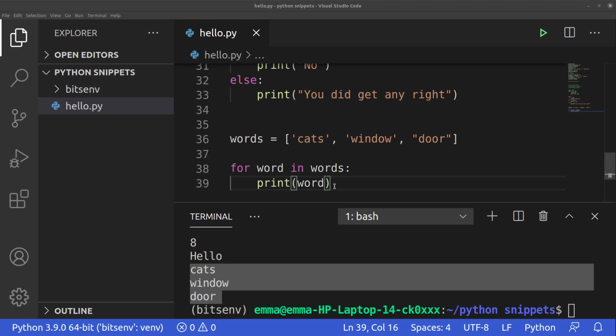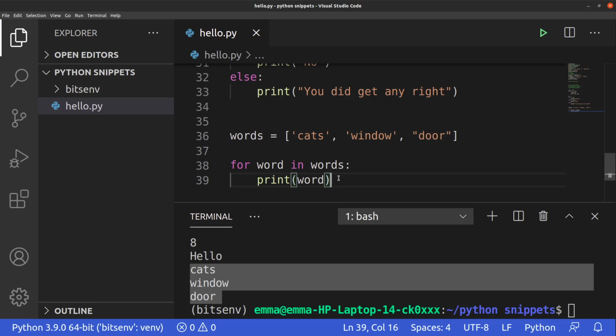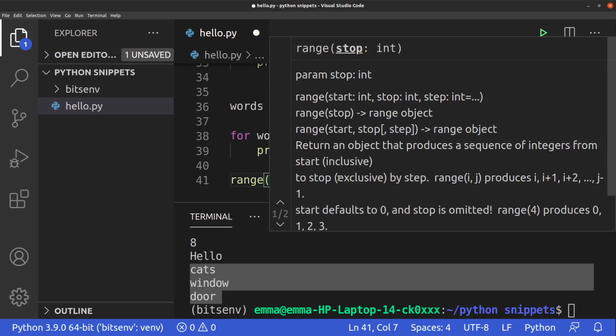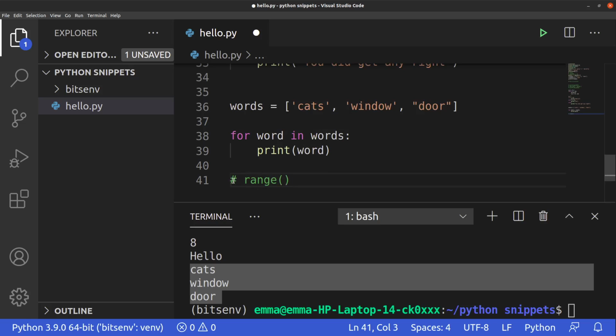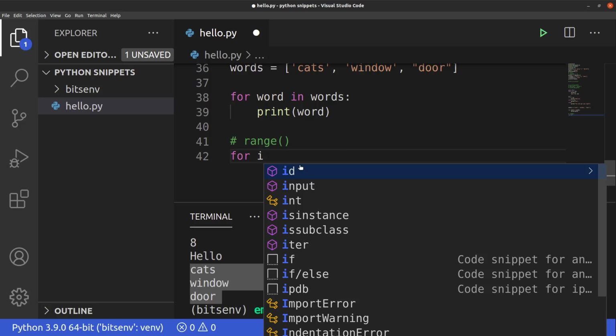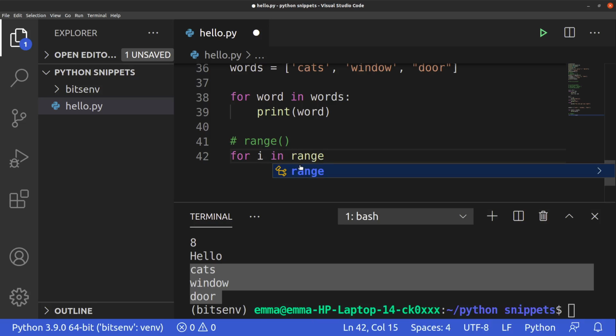Sometimes we can use a function called range. You may use it at some point, or you may come across it. If you look at the documentation, it helps you to iterate over a sequence of numbers. It generates one number as you iterate. Now, if I still have the for here, maybe i as our placeholder in range of 5.